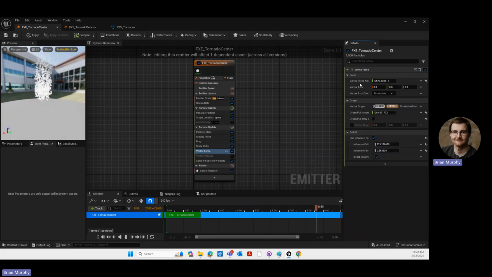Okay. So for your final assignment, it's just create a system. Create one system, any system you want. You can use it in your level or not. Pick something that you like, something that you find interesting, look at some reference, and start with something like this, just using very simple sprites to block out, kind of like we did with our level. We just use very simple shapes to get the look and feel of our particle.